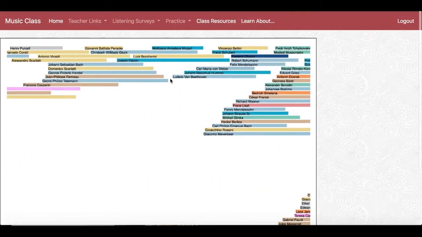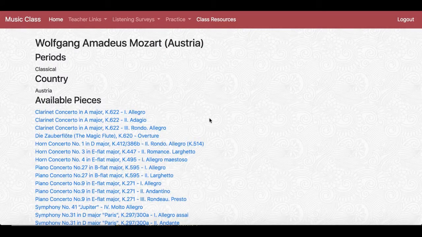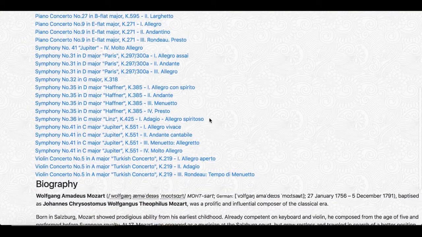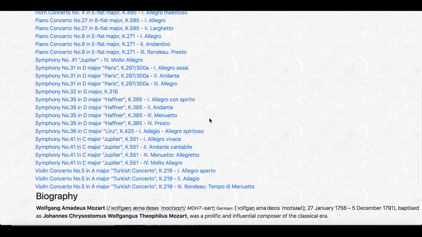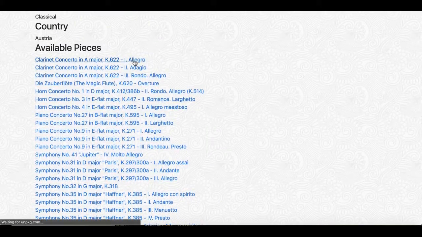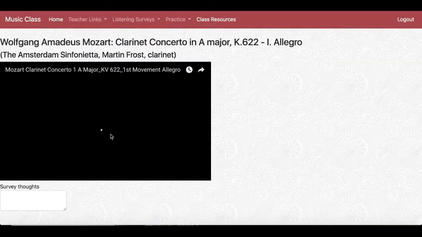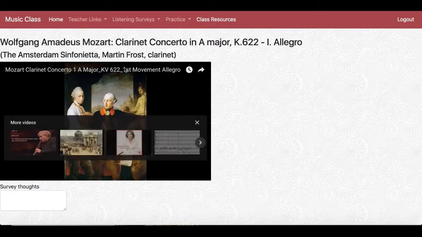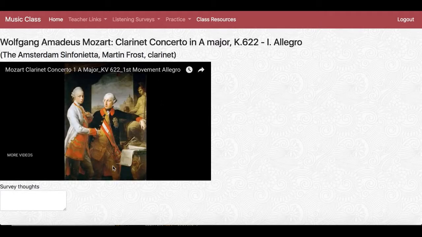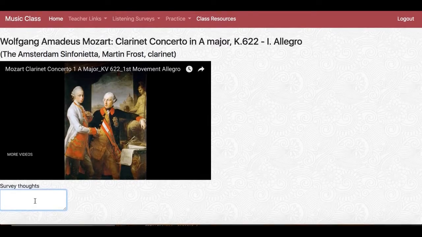By clicking the link attached to the text and interval, users can access composer profiles which display database attributes, call the Wikipedia API for a short biography, and show all available surveys. Surveys display in an iframe player I modified to limit student controls. I used a JavaScript listener to ensure students can only submit when the media is finished.